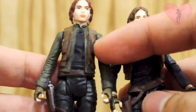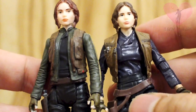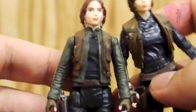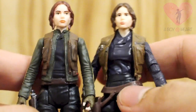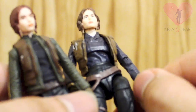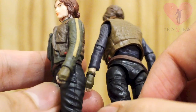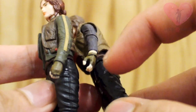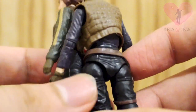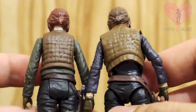Okay. And then on the clothing, this one is a three-piece clothing with the shirt inside and jacket and vest. It seems to be that this black piece is actually the inner garment here. I don't know, she's not wearing any jacket here. Alright. And then the glove is painted differently as well. This one is a bit dark brown, this is lighter. Right, but the same detailing, well, similar detailing on the vest.